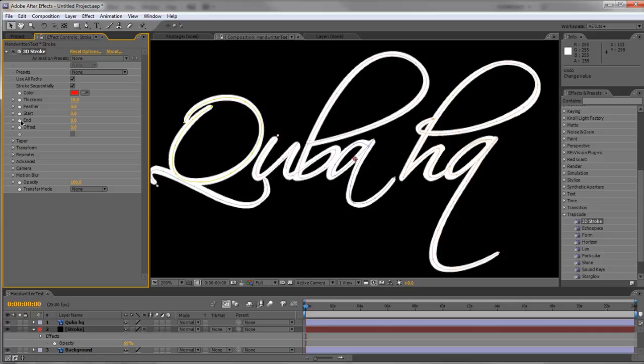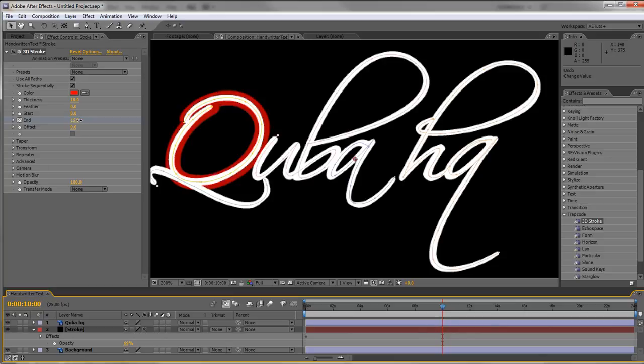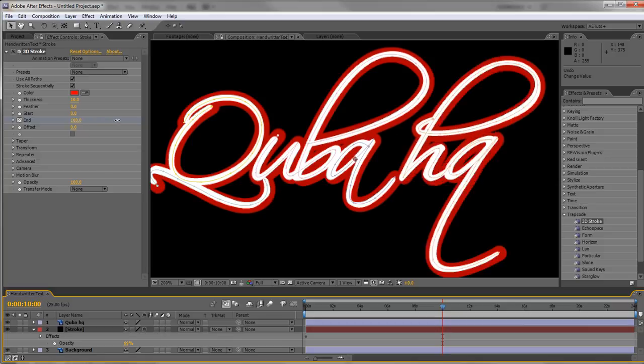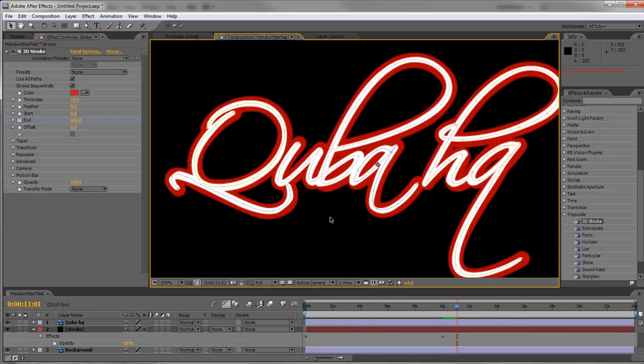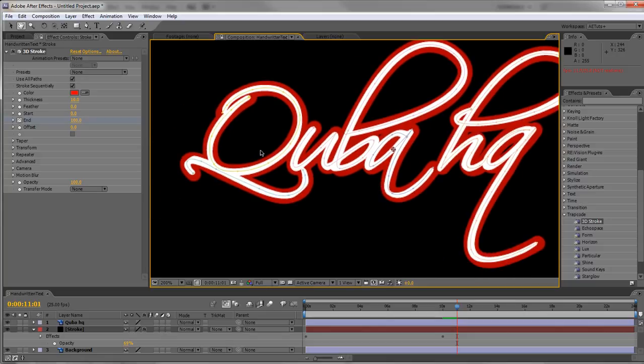The second step is to animate the end property. So we're going to set it at the value of 0 in the beginning of our timeline, go to 10 seconds and move it to 100. And as I move the slider up, you can see how our animation will look. Now, we're going to make this text reveal last just 4 seconds, but for the reasons that will become obvious in a moment, for now we're setting it to 10 seconds. We're going to use the stroke layer as the animated mat for our reveal.